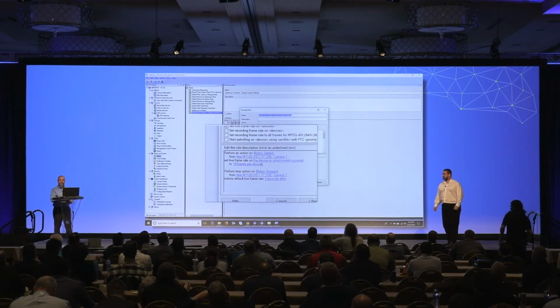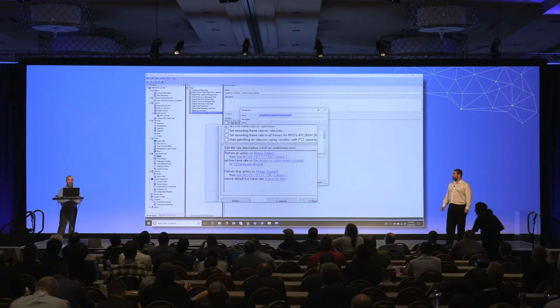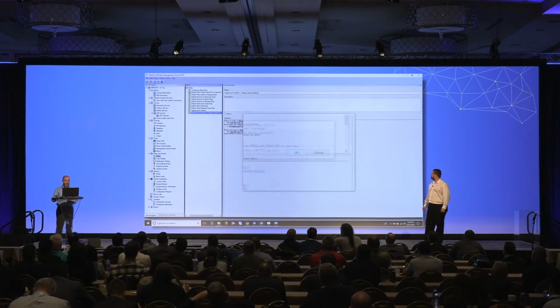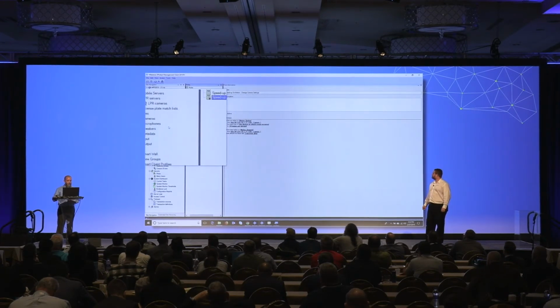So there is a use for this, though, going back to what Jason just talked about in the previous one. If, say, at night you want to change your frame rate, doing it this way could be an applicable way. If you're doing it after hours at your shop, the likelihood of something going on during that 3 to 5 seconds or whatever is far less, and maybe this would be a better way to use that. So the way we would recommend doing it is a couple different steps here.